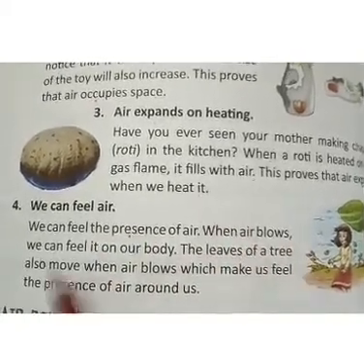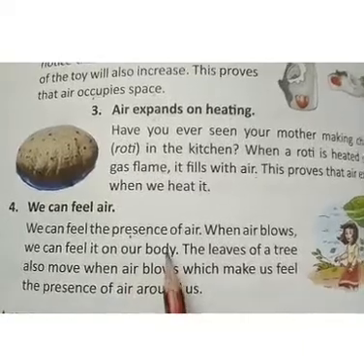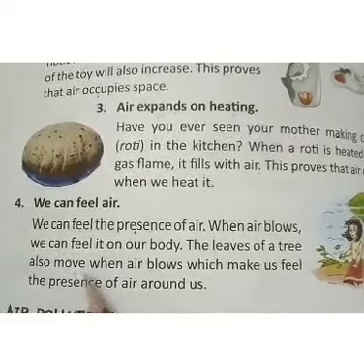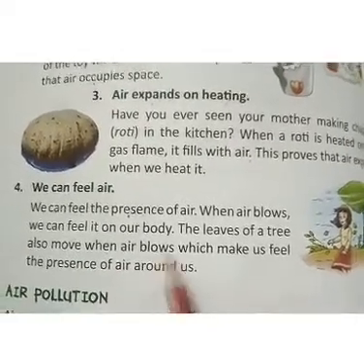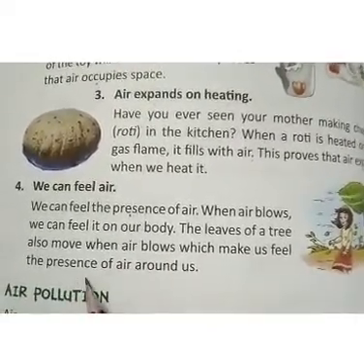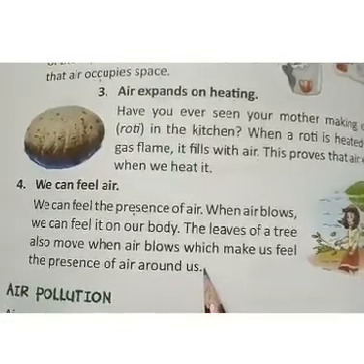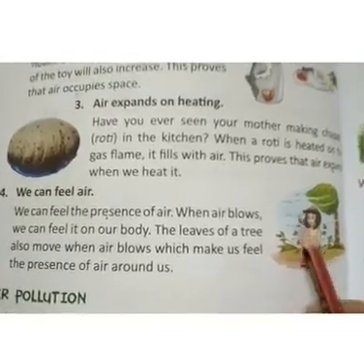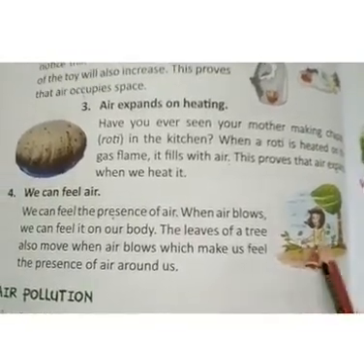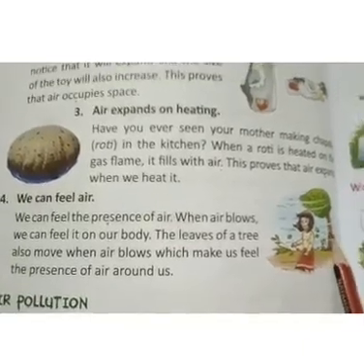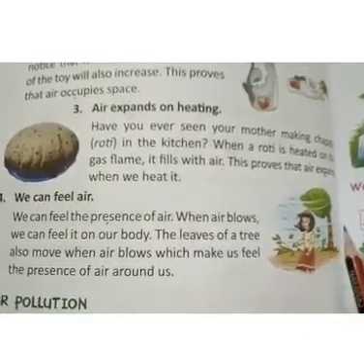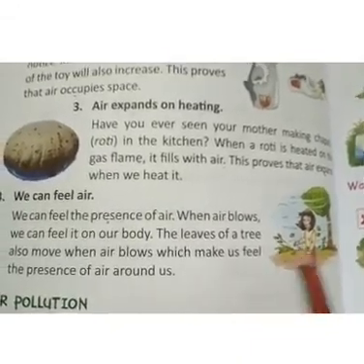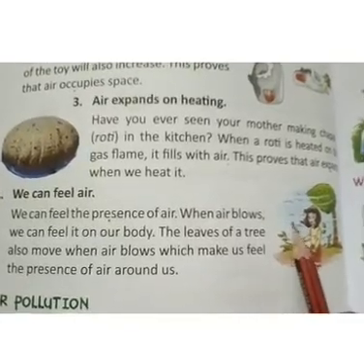When air blows, we can feel it on our body. The leaves of a tree also move when air blows, which makes us feel the presence of air around us. Now, the leaves of the tree which are falling from the tree, and when the air moves, what happens to the leaves? They blow away in the direction of the air. So this shows that air is present and we can feel it.